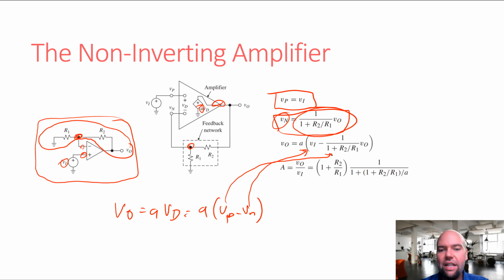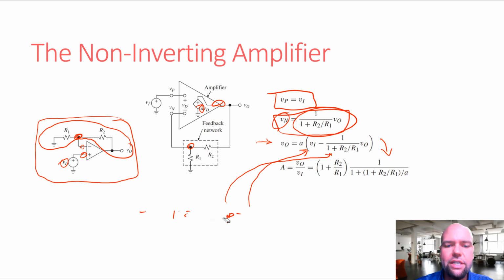And then, magic of television, we can manipulate this equation into V out over V in. This is going to give us the gain of our system. You see here, they just sort of magic of television this thing into this. I'm going to quickly show you what they did. Again, this is just algebra. You should be able to do it, but I find it helps. If you want to skip through this part of the video, go ahead and skip, or speed me up. But we're going to go through this so it's clear, because there are times when you do the problems that you're going to have to go through this process yourself.